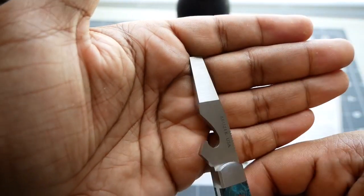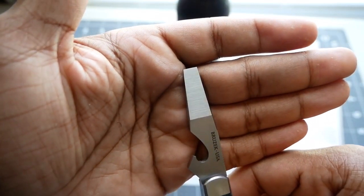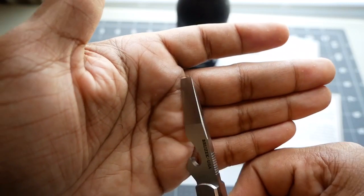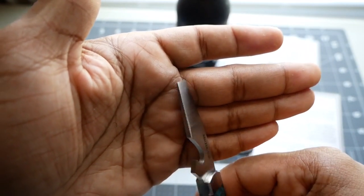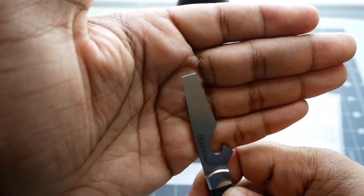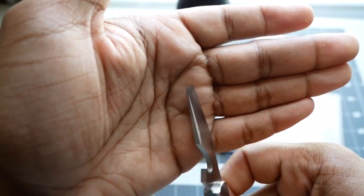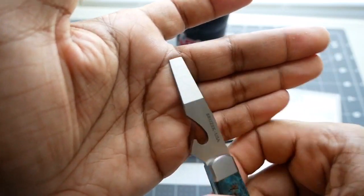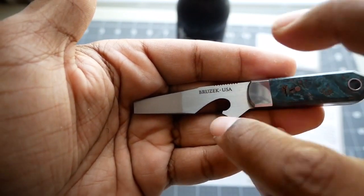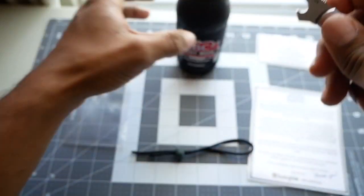The finish on the end is very much like a screwdriver, like a flathead screwdriver. There's some chamfering on the sides here, very even. All this is done by hand. There is a bevel on the end of the pry bar, which I find helps really get into some tight places. The opener itself down here is angled very well and allows you to really latch on to any type of lids or caps or anything you want to pull off.